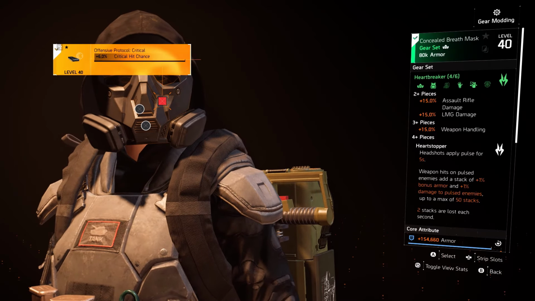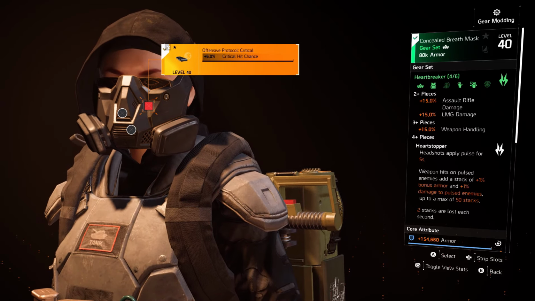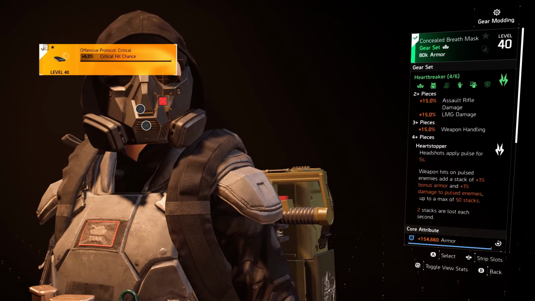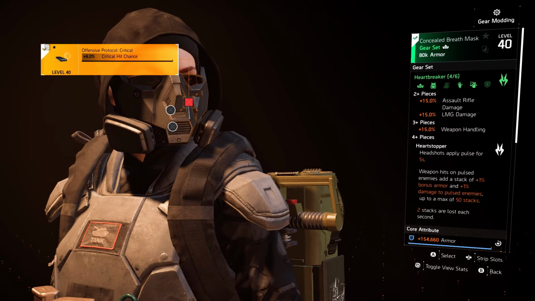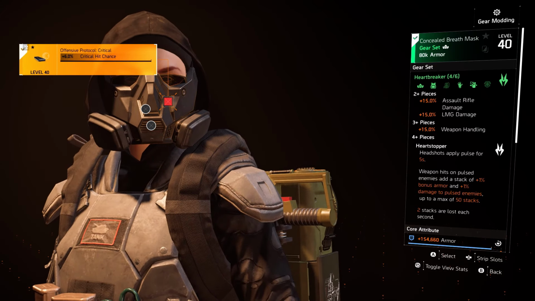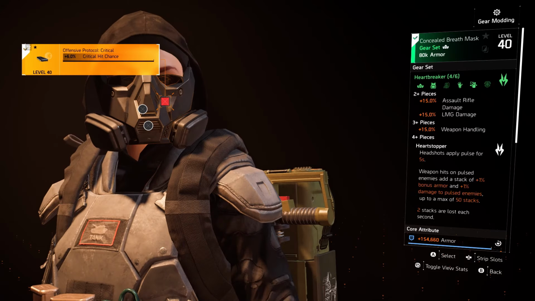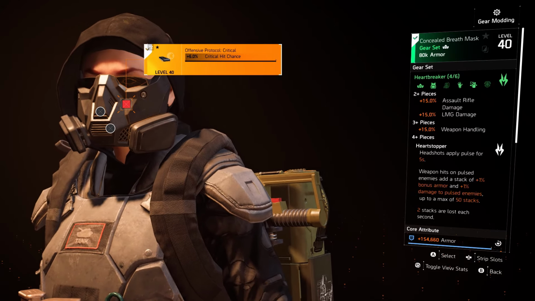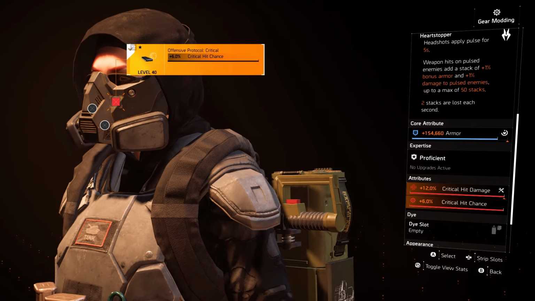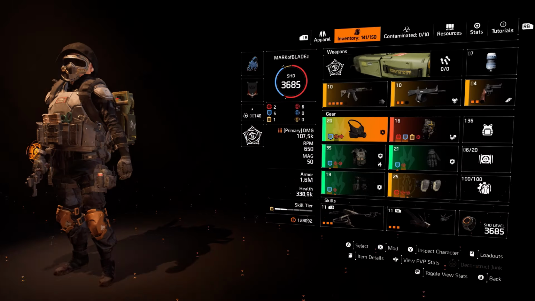Moving on to the gear pieces, starting with our Heartbreaker mask, the two piece gives us 15% assault rifle damage, 15% LMG damage, three pieces gives us 15% weapon handling like the Striker gear set does, four pieces gives us the Heartstopper talent: headshots apply a pulse for 5 seconds, weapon hits on pulsed enemies add a stack of plus 1% bonus armor and plus 1% damage to pulsed enemies up to a max of 50 stacks, and two stacks are lost each second. Looking at the attributes, we have armor at 154k, 12% crit damage, and then we have 6% crit chance via a mod.